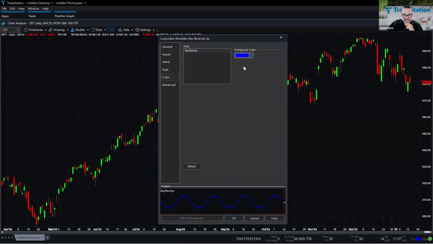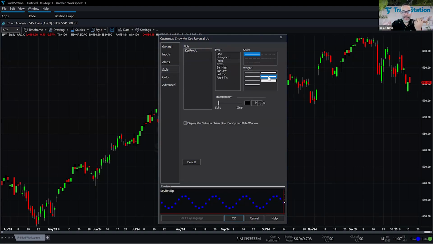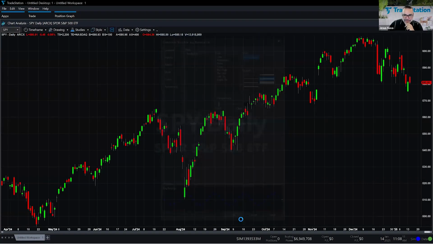Red for down, blue for up. Let me go to style and make it thicker. So these are the types of things you can do to any study inside of TradeStation. It's great because it allows you to make your TradeStation platform the platform that you want to trade on, even if it's just the smallest thing, like what the color is, what the style is. Let's go ahead and click OK here.